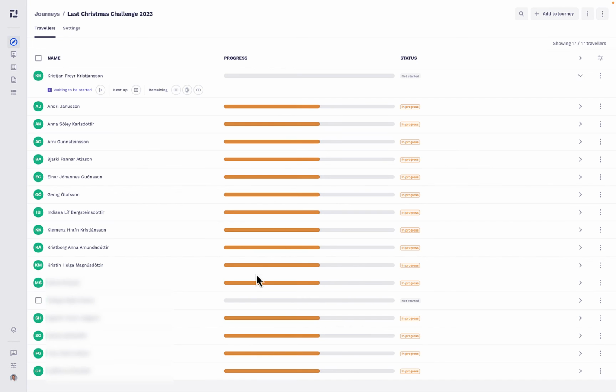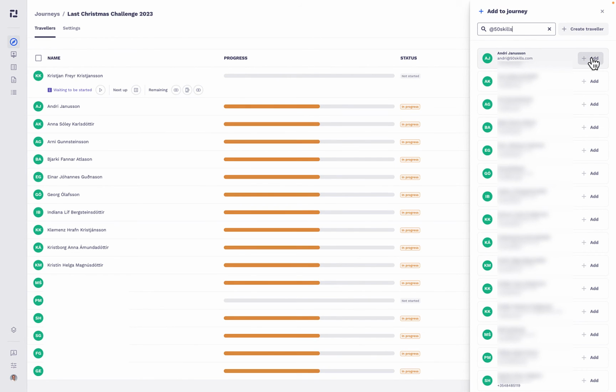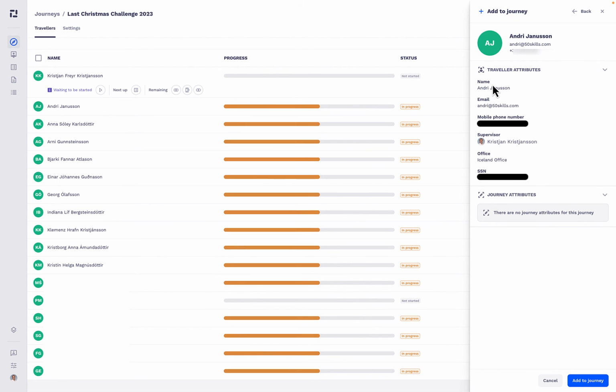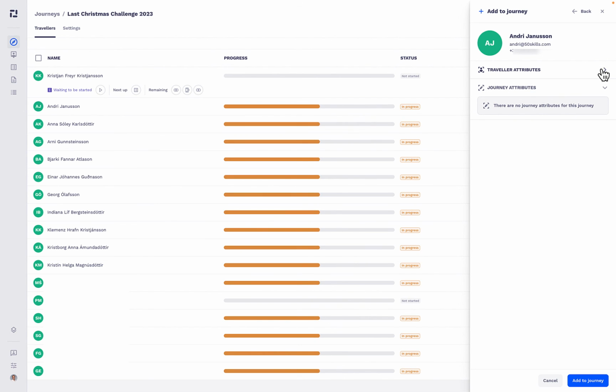But you can also add people manually by just clicking Add to Journey, search for the people you want to add, and then simply add the travelers that you already have in the system with a single click. And this can be very beneficial if you have a list of all of your employees, you want to add all of them to the journeys that you've added. You can simply click Add, and because they've already been in the system with a lot of attributes such as their name, email, phone, etc., you don't need to manually input any of that. You just click Add, and they're part of the journey, and the journey moves forward for them.